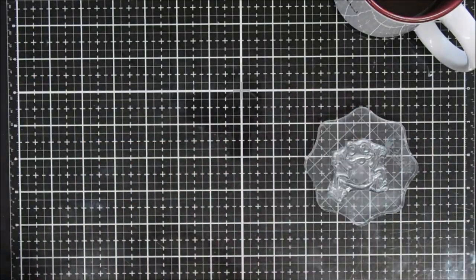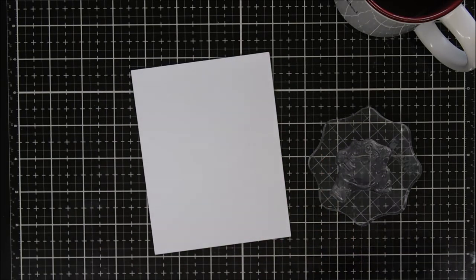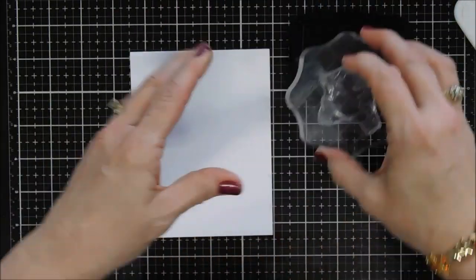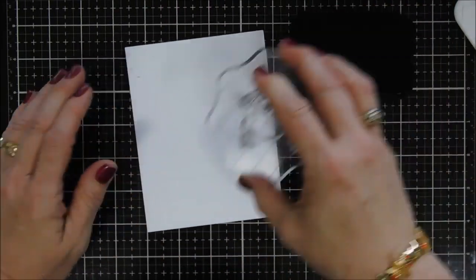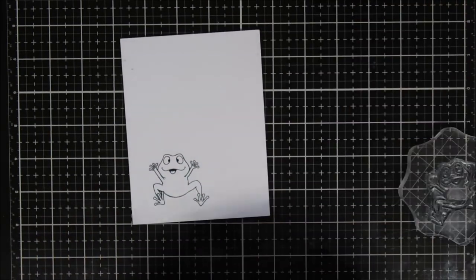When I first saw him, my first instinct was those little froggies that stick to your window. We have frogs over here and sometimes when I do dishes, there'll be one stuck on my window but he's facing the opposite way. So that's what this guy reminded me of. So we're going to make a fun card using him.